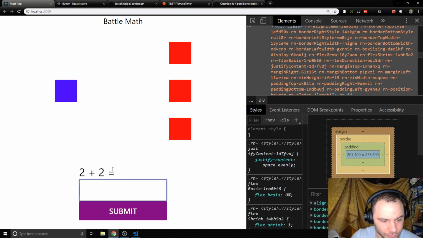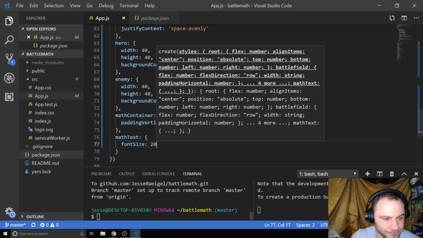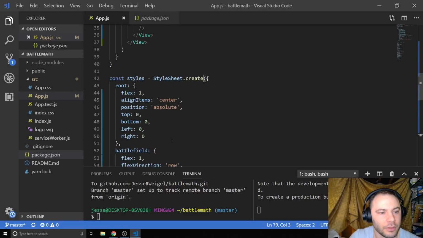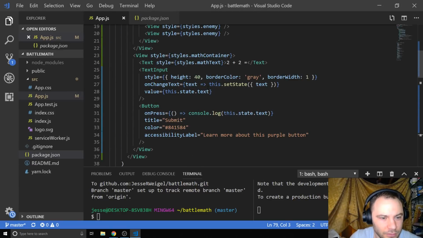the way we're going to do this is we're going to have a container just around here, and we'll set the flex direction to row, and then that should give us what we want here. And we'll keep the submit button below, and we'll style that kind of as our next step. Alright, so we need another view.